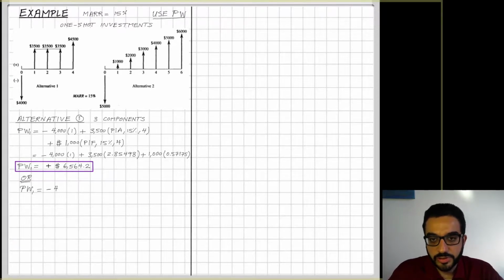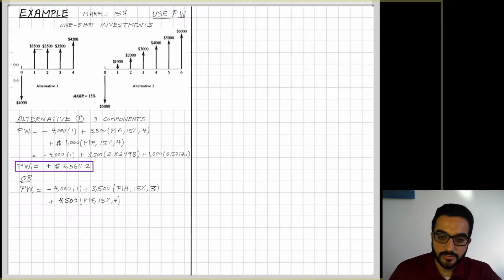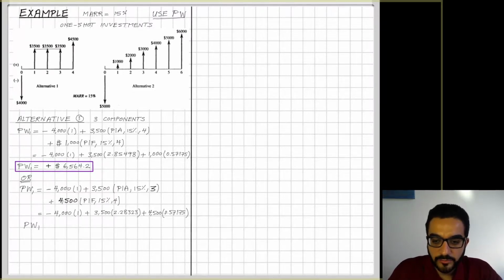There is another way actually to analyze this cash flow, which is I will reduce my uniform series to be only 3 years, and now the single sum will be complete here at the 4th year to be 4,500. So you see the difference here, the uniform series is only 3 years, and the value at the end is not 1,000, it's the full amount of 4,500. And if you bring all the factor values and you calculate, you will find that you end up with the same amount of present worth. So this is the nice thing about analyzing cash flows. There are many ways you can do that, and each one will bring you to the same numerical answer. So alternative 2, now we look at it.